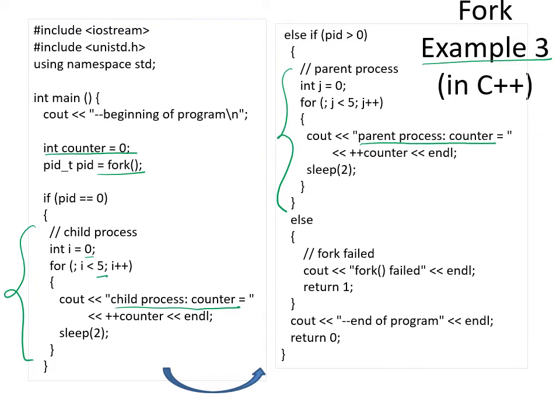So the question here is, if you run this program, what output would you see? Now before listening to my explanation, you should pause the video over here and think for yourself. The main thing to figure out here is since both the child and the parent process are incrementing the value of variable counter, would you see something like this? Let's say you have a print from child process saying the counter value is 1, then the parent process says counter value is 2, then the child process says the counter value is 3, then the parent process says counter value is 4, and so on all the way up to counter value of 10.